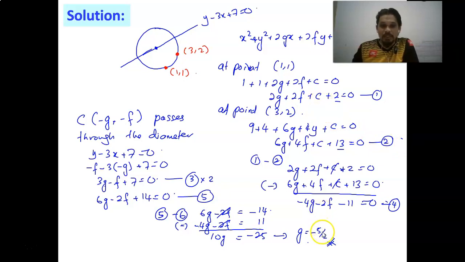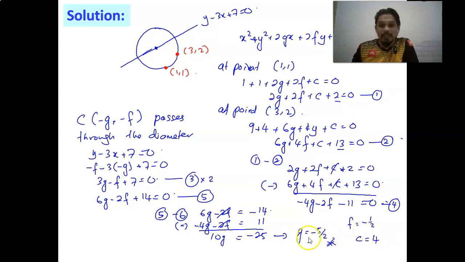Okay, I give you an idea. I think that you may refer to the previous example of 3 points, 3 coordinates of the circle, where you substitute one by one until you get the value of g, f, and c. For this case, I make it short here. You might recall, find out the value of f, it should be negative 1 over 2, and also c equal to 4.